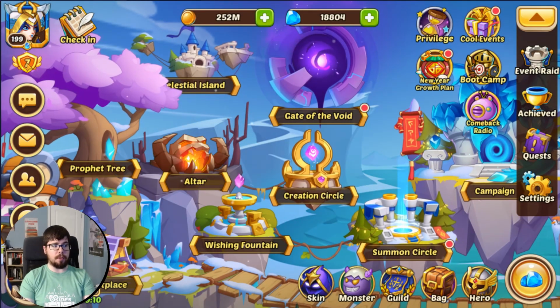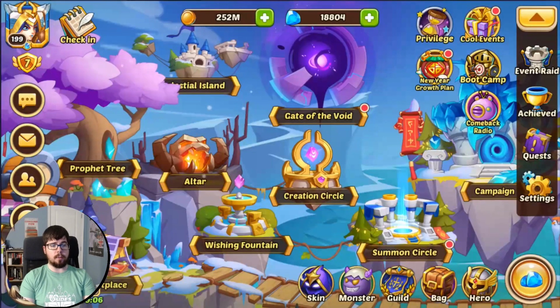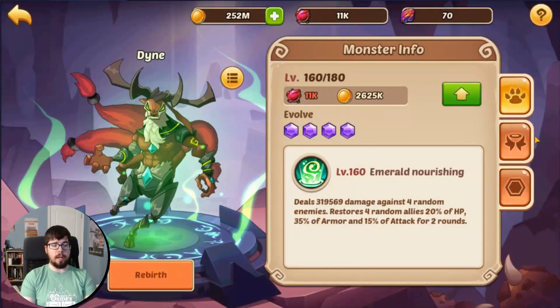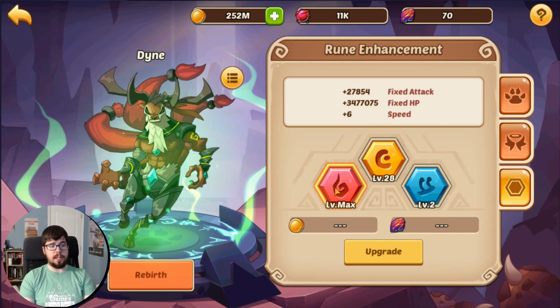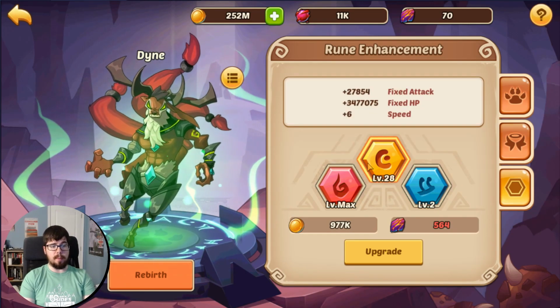It is VIP 7, which is nice, so it will have better rewards if he does pick up the senior privilege cards, as well as the regular privilege cards nowadays. It's got a max Phoenix, and he's working on a deer, so while you're leveling up this deer, focus on this attack rune over the speed rune, especially because Phoenix is going to be your PvP pet for now anyway.